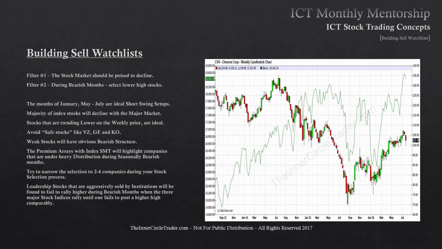The next stock in our list, CVX or Chevron Corporation. And again, when the stock market's bullish, we can see how it did cause a high to form in Chevron Corporation in 2014, but we're looking for when institutional order flow is bearish. We see that's the case in May to August of 2015. Dow Jones was making higher highs. At the same time, Chevron shares were making lower highs, so we were in heavy distribution, and notice the ramp up and acceleration on the selling during the seasonal decline between May and August. Huge decline from $110 a share all the way down to $70 a share. Massive.